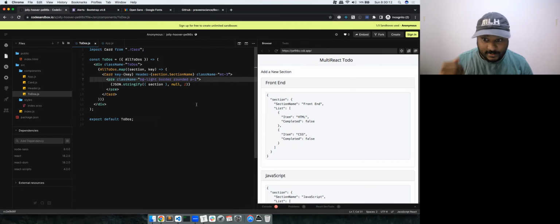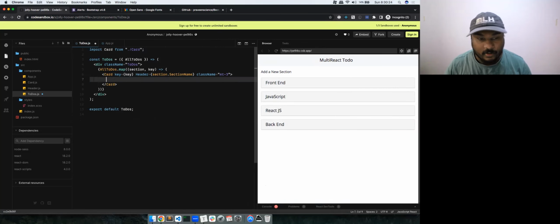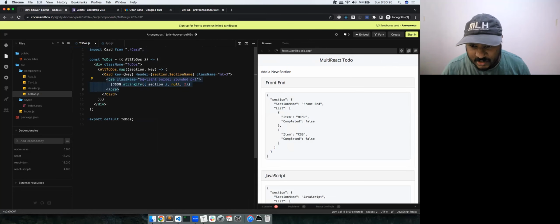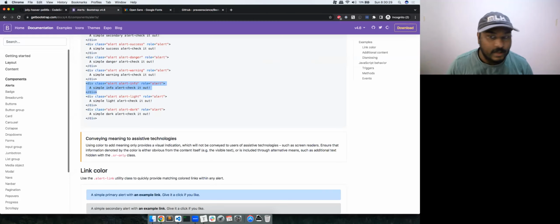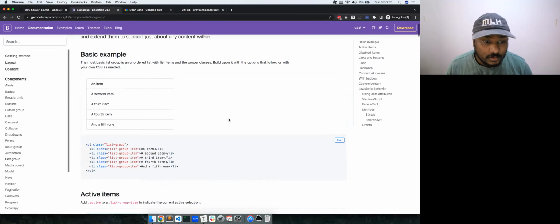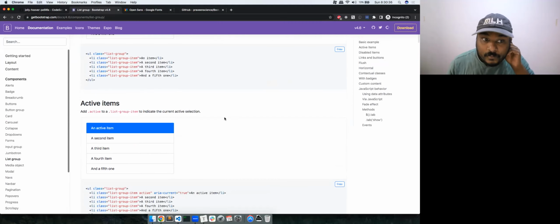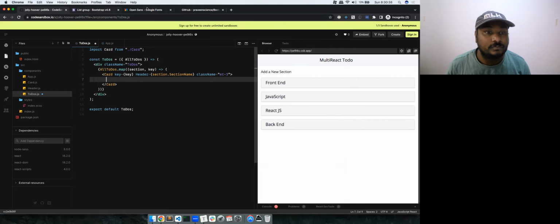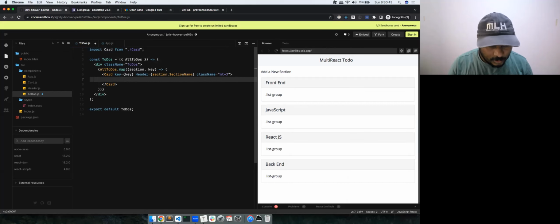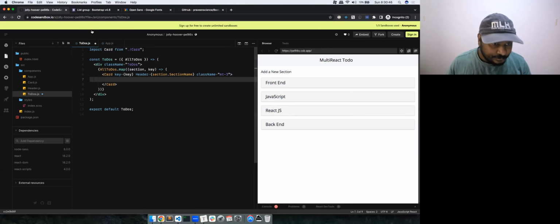Now, basically, we need to get the items and whether they are created or not. So at this point, we have got this section.list. We have a list here. There's a list component, list group component. So basically, these are the things. Visual list group. Okay, before that, we also need to see if there is anything inside that.